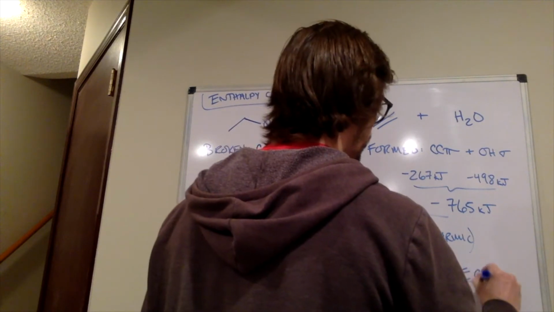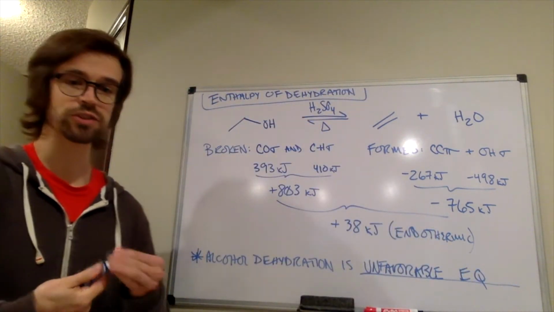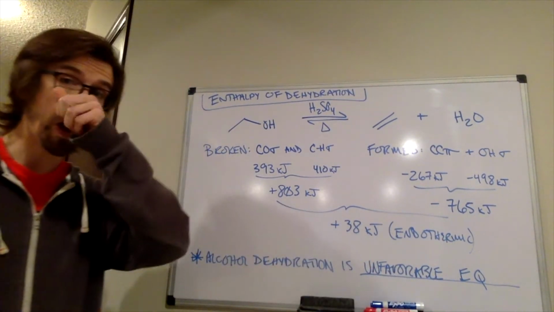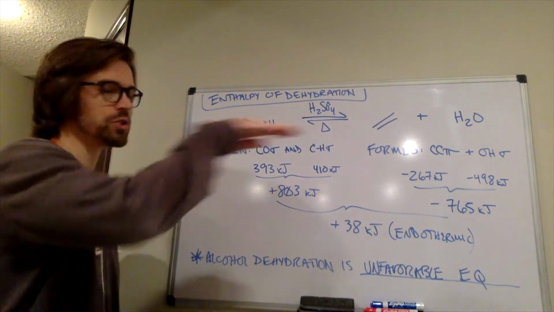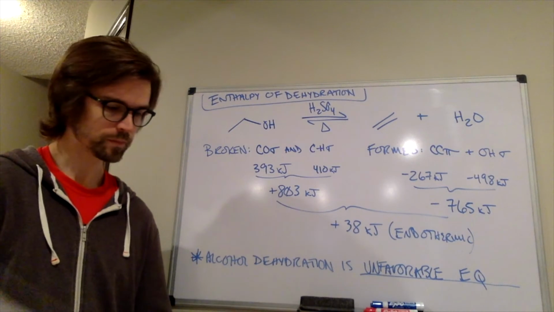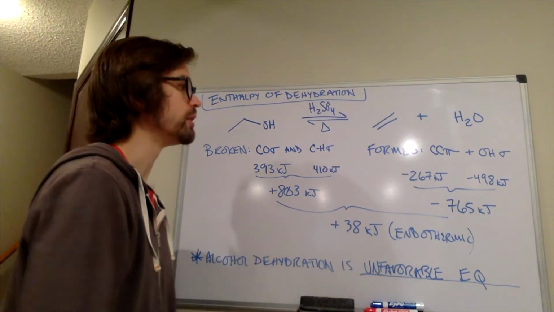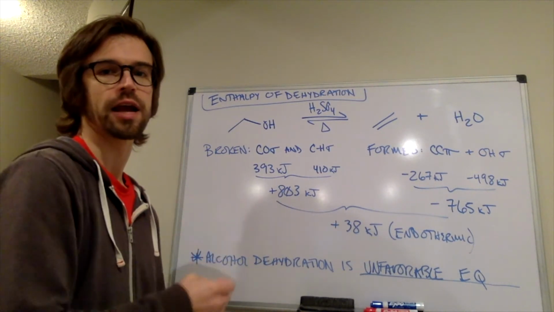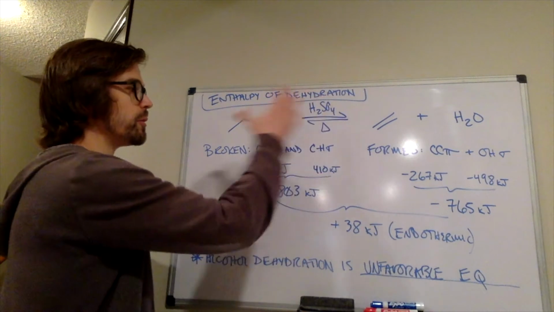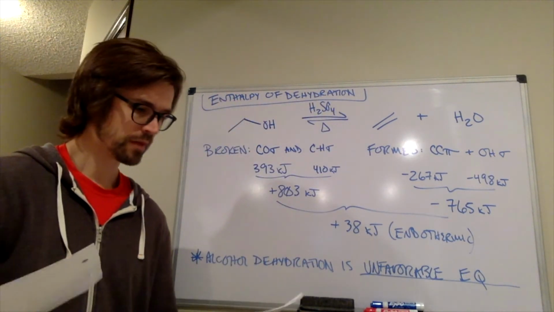equilibrium. I'm sure I write EQ. This is an equilibrium. It is not a unidirectional reaction. So that being said, we often write this with just a forward arrow. And why might that be? It turns out that even though this is an unfavorable reaction, there is a way for us to run this reaction and get a really good yield of product despite the equilibrium lying to this side. So how do we do that?